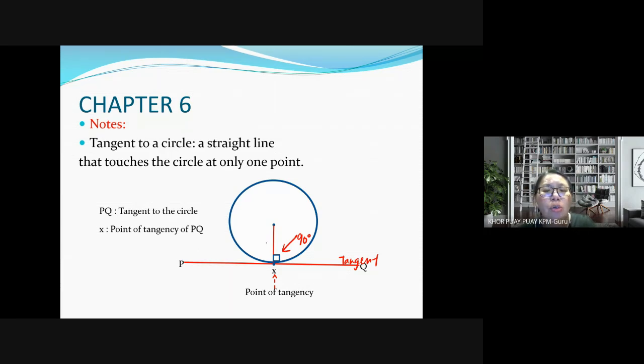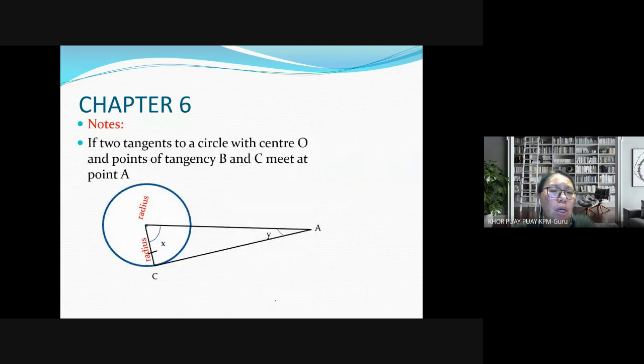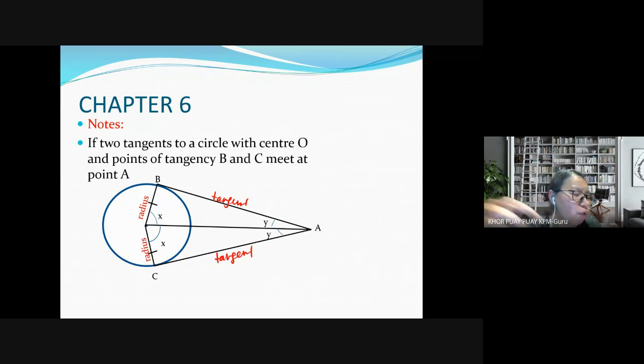All right, so this is your radius. Next one, when you have a shape just like a kite, where this line, your AB, is a tangent, and your CD is also a tangent, it will form a kite shape. So when you see a kite shape, the angle on top and the angle at the bottom are always the same. The length on top and the length at the bottom are also the same. It's just like a kite, symmetrical.